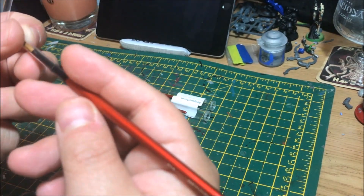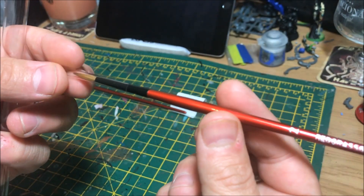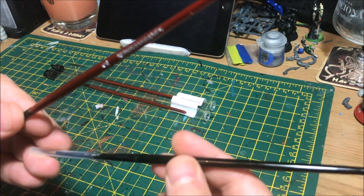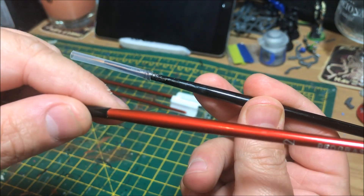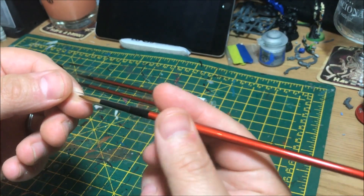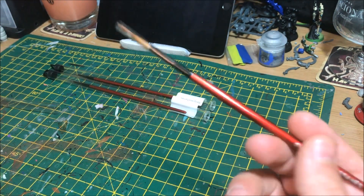Also quite like the fact that it kind of contours towards the bottom here. So the shape — if you look at a standard brush, it is a little bit contoured, but comparing it against this one you can see a little bit more of a difference. It feels as though it'll be easier to hold.